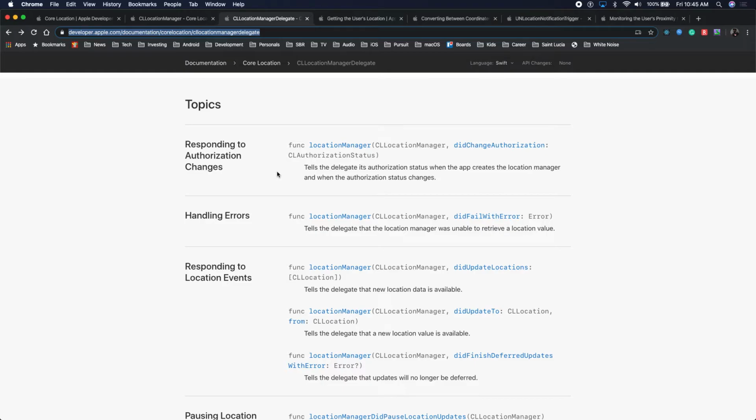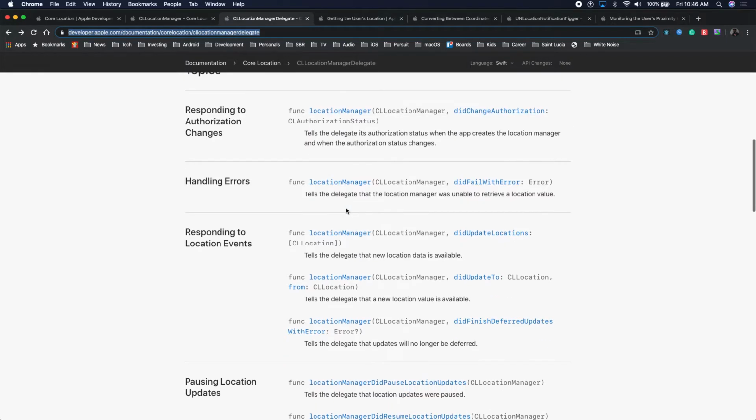This one we'll use. Anytime the user changes the authorization on the app, this method gets called. So if your user, for example, turns off location services, that delegate method gets called. That's a good place to take care of whatever you need to do, whether it be prompting the user like, hey, we need location services to go ahead and show you coupons for your mall or whatever it is. So that's one we'll implement.